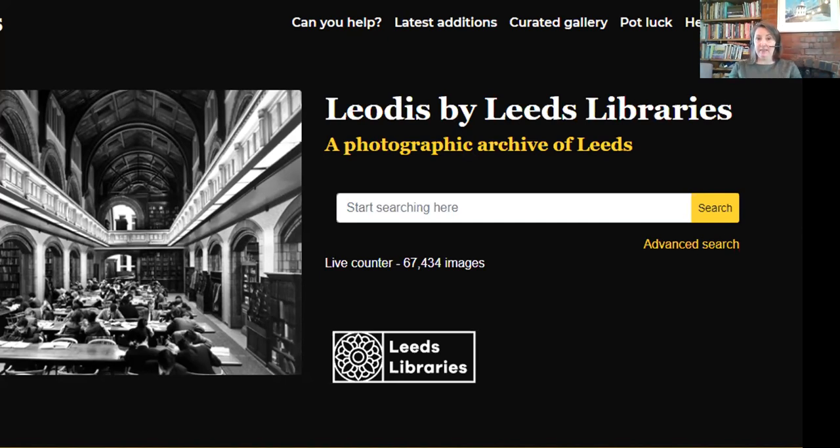Let me tell you about some key features. Things we've kept: the 'Can You Help' function. You'll find it at the top of the screen on the homepage of Leodis. These are the pictures where we are stumped — we don't know everything about local history. But you might. You might look at a photograph and recognise it as the end of your street, a place you went for a walk, or somewhere you grew up that's been totally destroyed and rebuilt. Please peruse the 'Can You Help' section and if there's anything you can help us with, put it in the comments — we would really appreciate that.